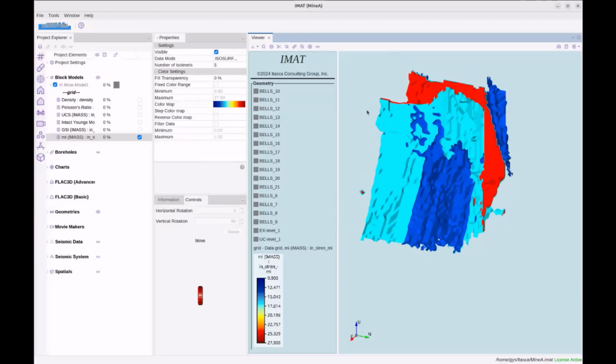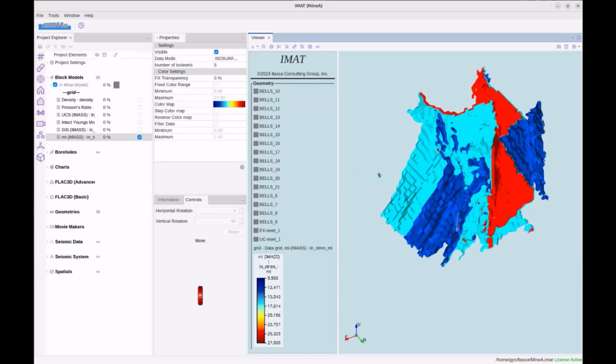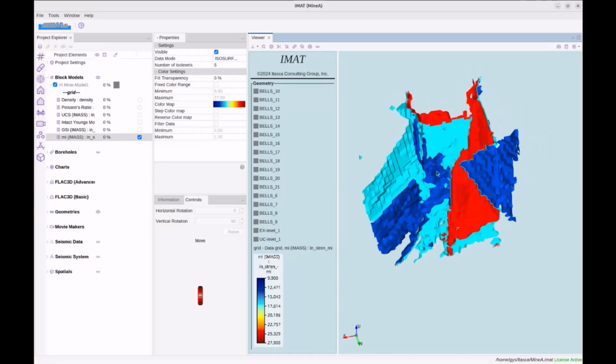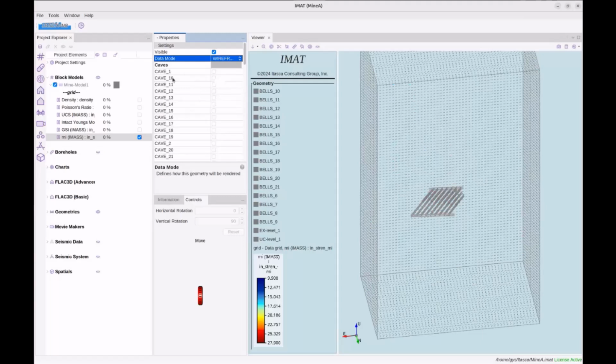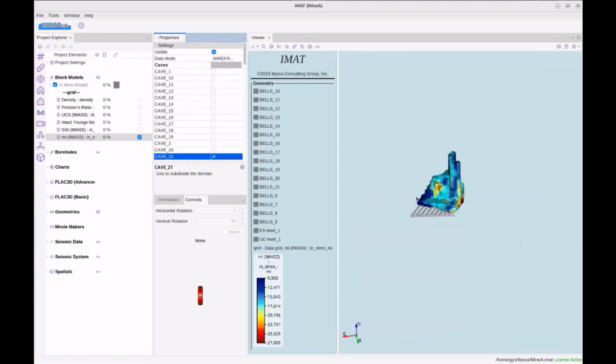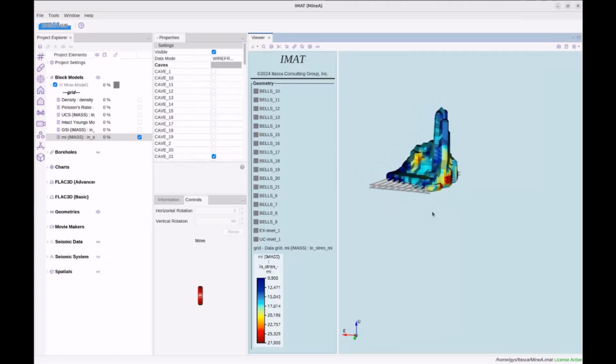For example, if you had a pit of the mine, or in this example, I've got a cave, you can interpolate those properties onto the actual wireframes of the model that you do want to use. So the third way to visualize it is using the wireframe option. I'm going to interpolate MI on my cave shape 21, and here you can see what that looks like.